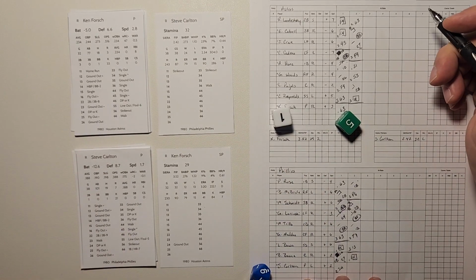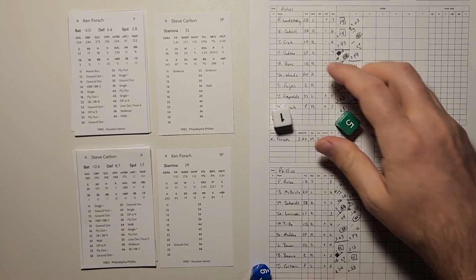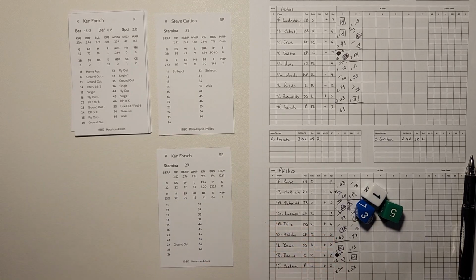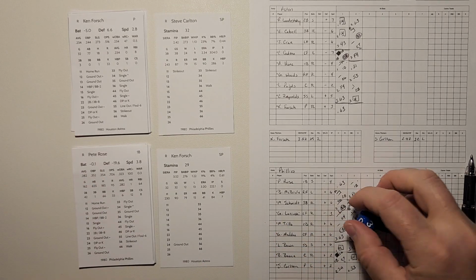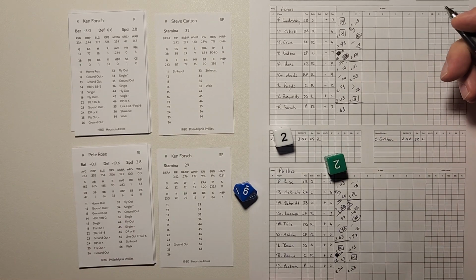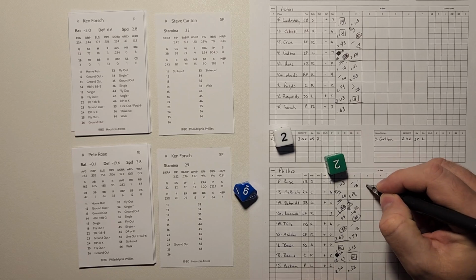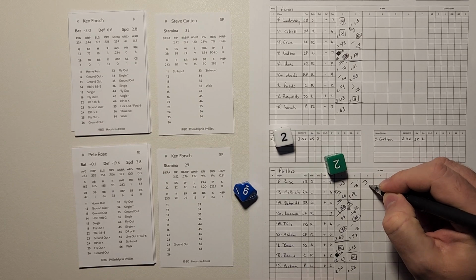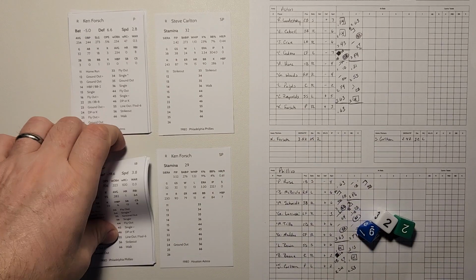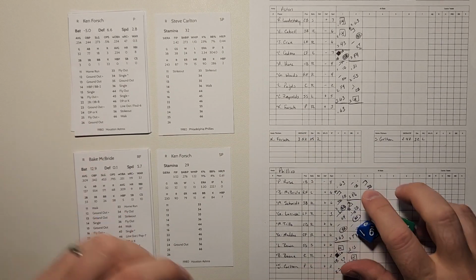A 15 is going to be another grounder. This one is a little hopper to third. No problem at third base for Enos Cabell as he makes a good throw to first base, and that'll bring up Pete Rose. Pete Rose with a triple. It's a triple if this is an 8 or greater, and it is, and he rips one into the corner, and he slides in safely with a 3-bagger. So Pete Rose with a 2-out triple. He's now 2 for 3.